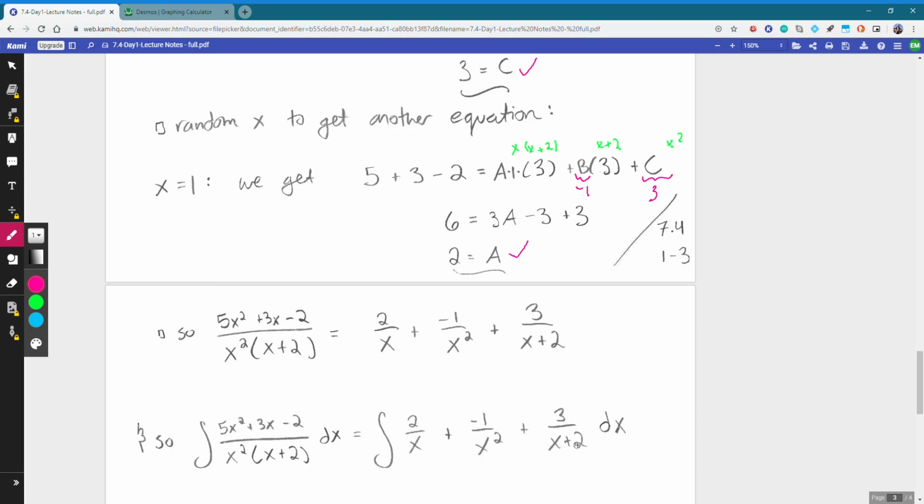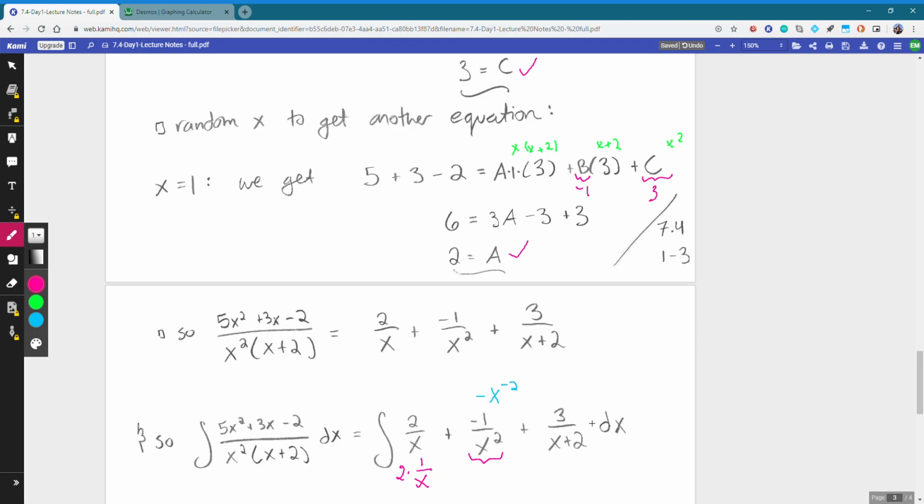On the left, if we want, we could pull out that numerator of 2. We just need to integrate 1 over x. That's natural log of absolute value of x. Over on the right here in the middle, this is just a power of x. So this is minus x to the minus 2. And so we could integrate that: add 1 to the exponent, divide.